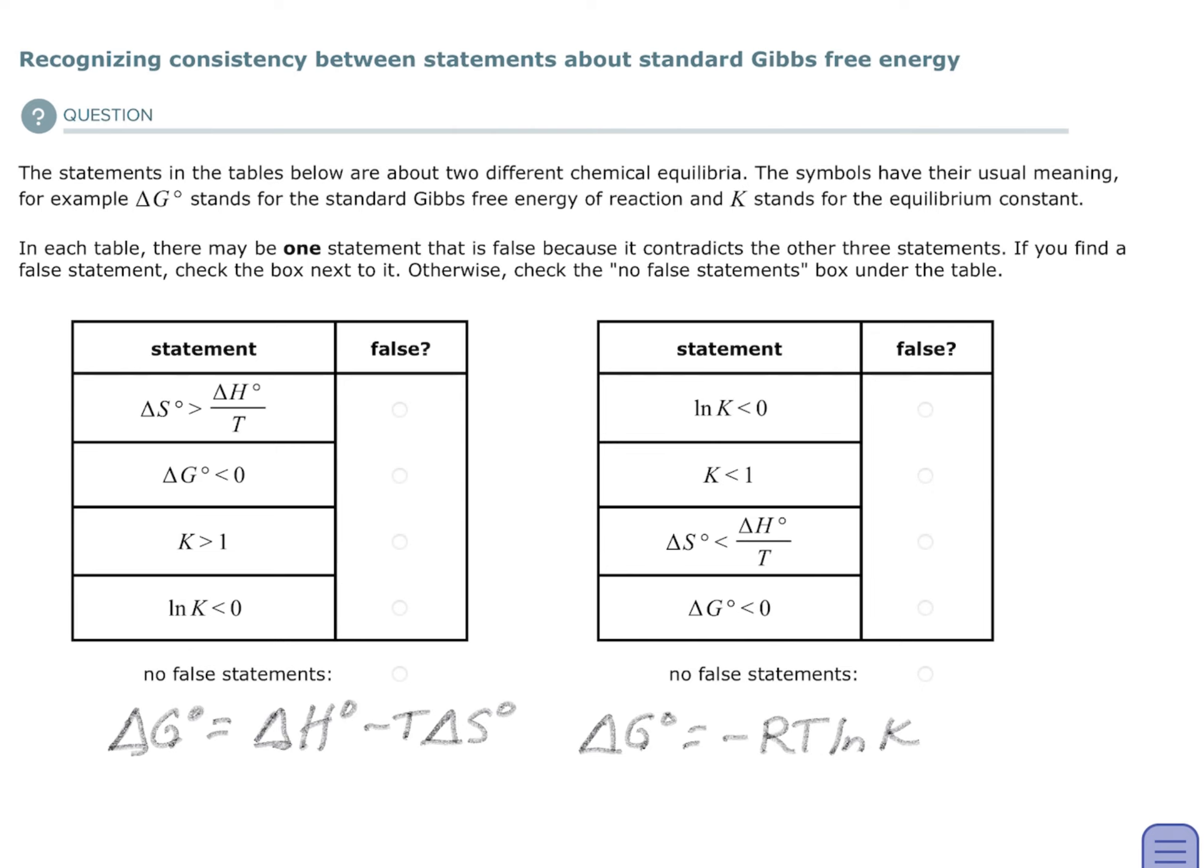All right, so the way I do this problem, the only way that I know to go about it is to set delta G. There's two problems here. The one on the left you have to do, and then the one on the right you have to do. I'm just going to assume that delta G here is correct.